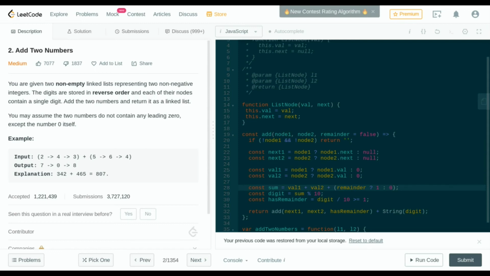And then we'll call add again, we will recurse, and node 1 will be 3, and node 2 will be null. And then if node 2 is null, we'll handle next correctly, we'll handle val correctly. We'll add 3 plus 0 plus no remainder is 3.